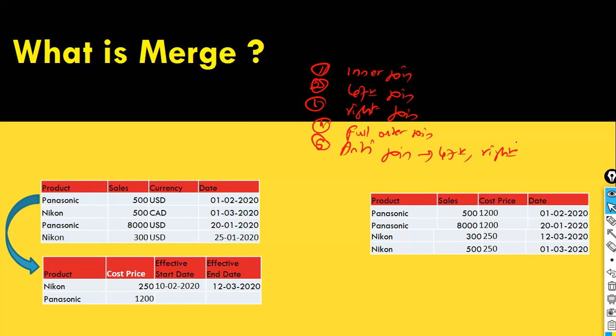One of my students, when she attended an interview, they upfront asked what is anti-join. She was not able to answer. They asked again, can you tell me what is left anti-join? She started saying left outer join. Left outer join is different from left anti-join. Please remember this. You need to be very alert when they ask questions, about what question they're asking. They said, no, what you're saying is left join, we want the left anti-join. Can you tell me? She said, I don't know. So you need to remember all these things.